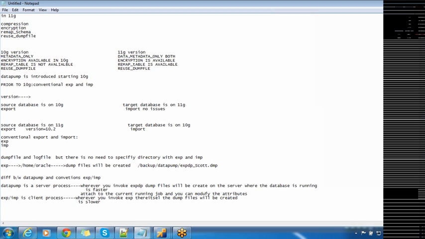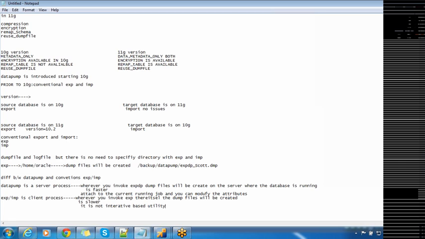But with conventional export and import, you don't have those options. So it is not an interactive based utility, whereas data pump is an interactive based utility. So these are the differences between conventional export import and data pump.